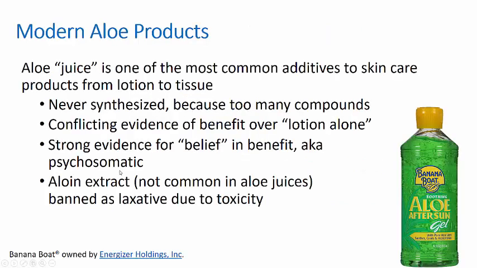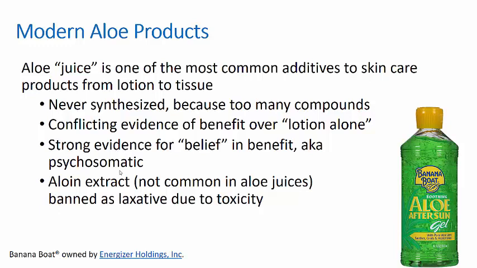Now, aloe juice, and I emphasize the juice because it won't contain aloin, the liquid part that can come out of the plant, is a very common additive. If you're going to put lotions or soaps or heck, even Kleenex on your face, people love putting the word aloe on it because everybody knows that that's hypothetically good for your skin. This has never been a synthesized product, and part of the reason why is there's over 24 interesting molecules in aloe. We don't know which ones have which effects, if any, and so we're kind of stuck using the natural thing. It's similar to tobacco.